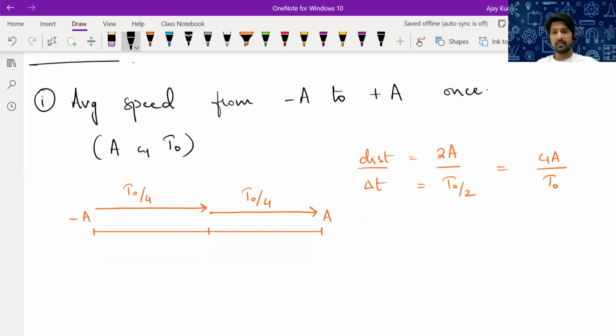Okay. You can even calculate average velocity. Average velocity is total displacement divided by total time. Now, when it goes from minus a to plus a, in that part of the oscillation, it's not changing direction. And we had discussed this in kinematics itself. If the direction of motion of an object does not change, then average speed and average velocity will have the same magnitude. So average velocity for this part of the journey is also 4a by T naught itself, in the positive direction. So you can write i cap or plus 4a by T naught and so on.